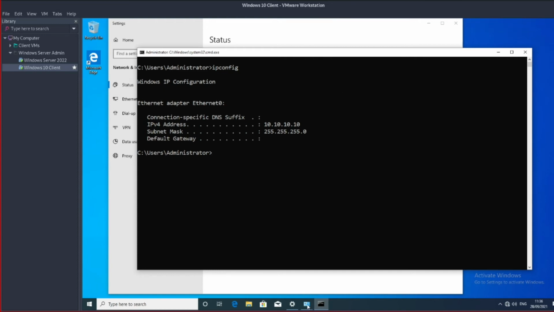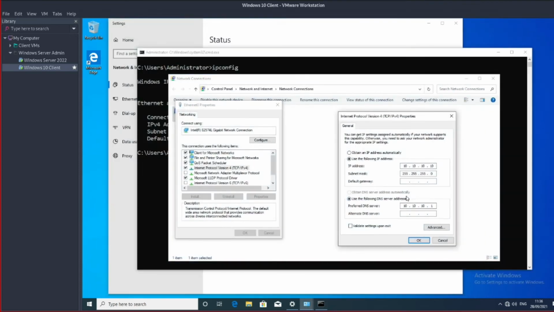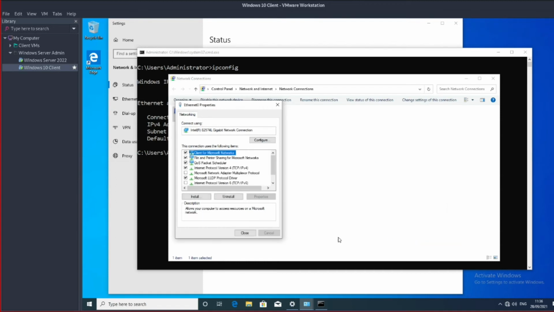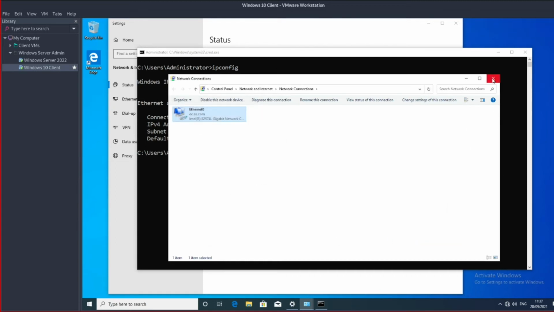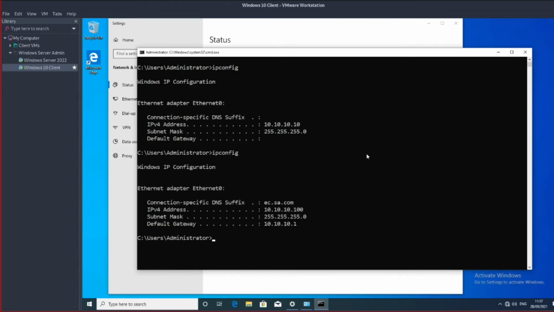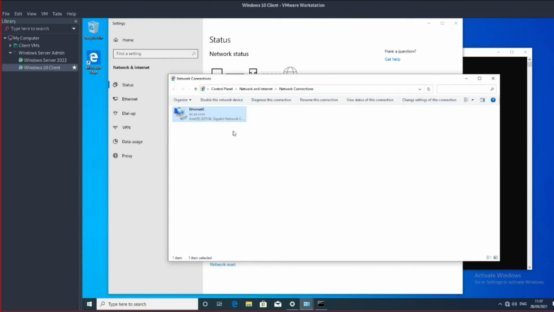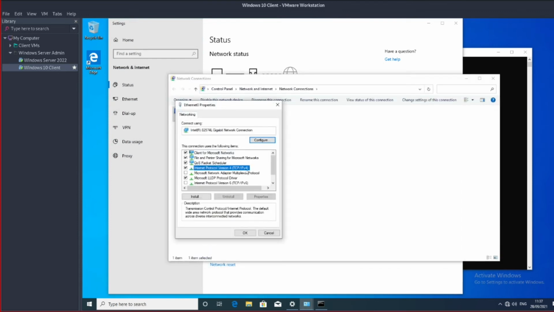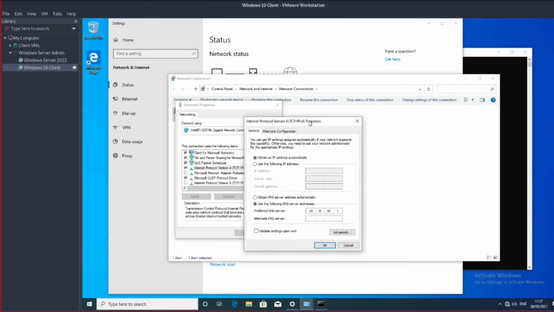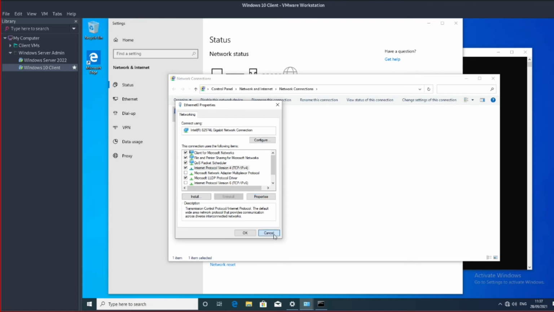Right, so now what I'm going to do on the client machine is set this to obtain an IP address automatically. And let's just click OK. We'll leave the DNS server just now and minimize that. Now if I press up and check, you'll see this is different now, isn't it? I'm now getting an IP address of 10.10.10.100 because that was the first IP address in the DHCP scope on the machine. And if I go back into the settings here, properties, IPv4 properties, we'll see that this is on obtain IP address automatically. So it's getting an IP address from a server.